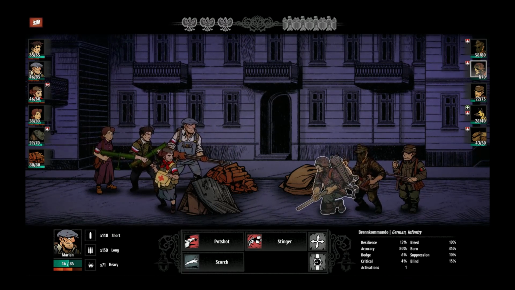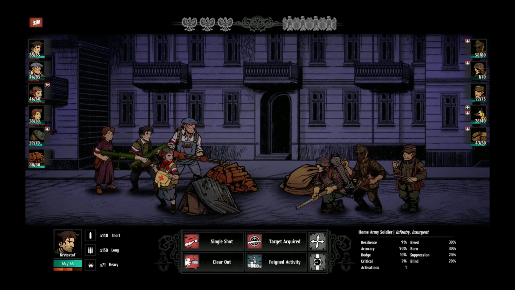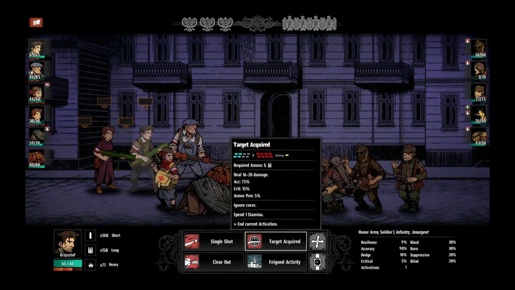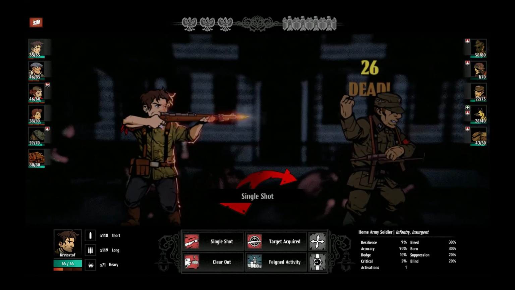Alright, so this guy is going to die after his next activation because he's burning and he's only got 1 hit point left. The guy in the back only has 22. That's pretty hurt. So target acquired, ignores cover. Mainly use that to ignore cover, I would say. And then single shot is basically a basic attack, which I might do. It's a good chance it's going to kill this guy. Yep.